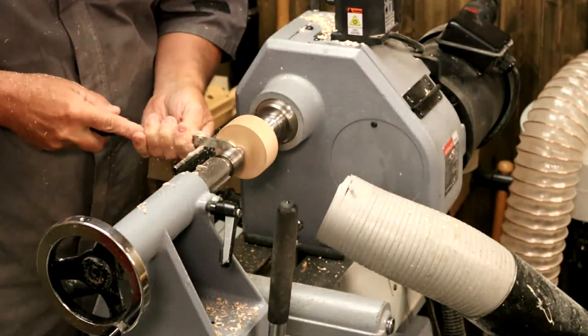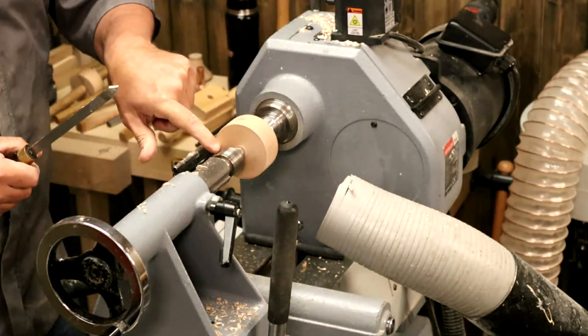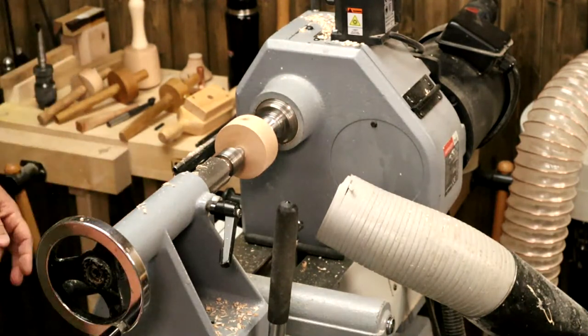So that's my first bearing surface. So I've got a good clean side, a good clean edge here as well. So we can add our chuck.